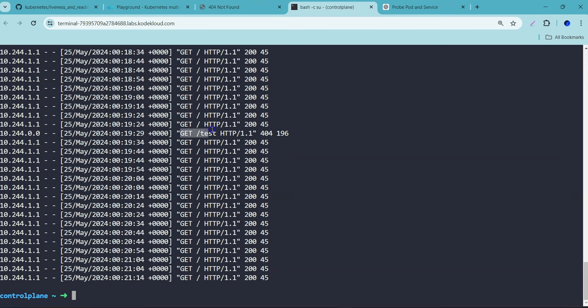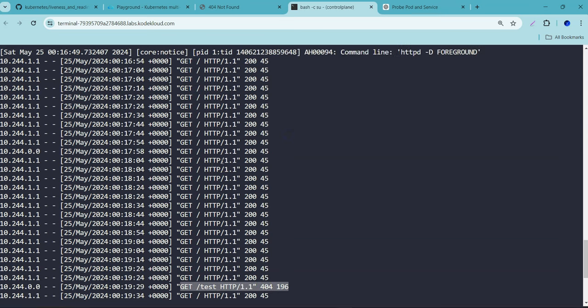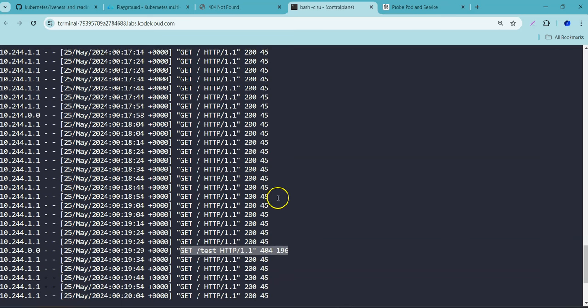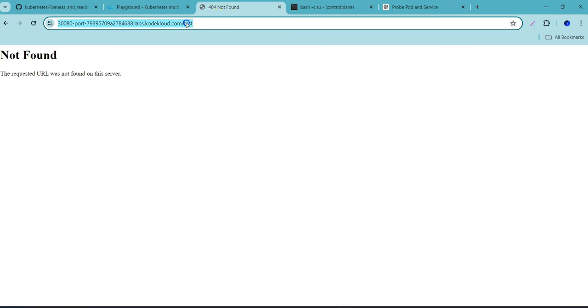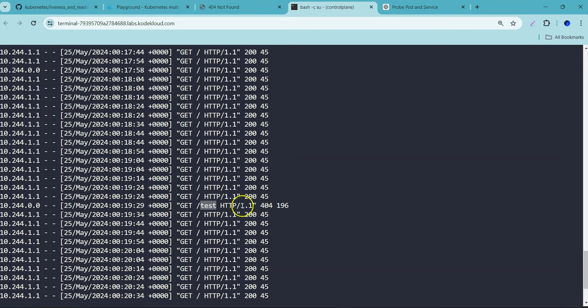And you can see another thing, I have updated it as test. It is not yet applied. I don't know why it has taken it over there. But in case you are trying to reach the path which doesn't exist, you can see here 404 error, you got it, right? 404 is nothing but a client side error. I am trying to access the wrong path which actually doesn't exist, that is 404. Okay, so that is what it is going to show over here.